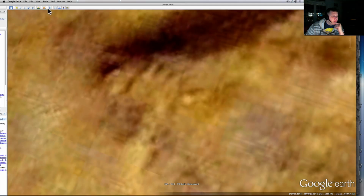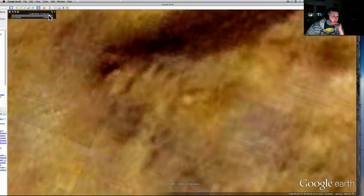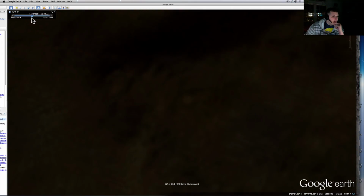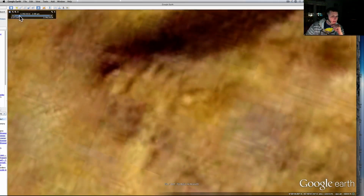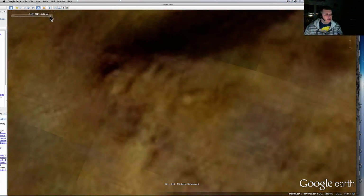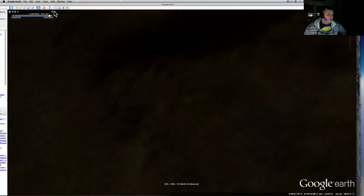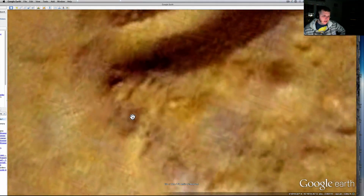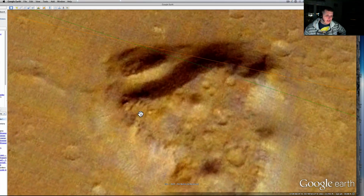And I wish we could make this look a little bit better. Let me see if it'll let us mess with the light of it or something like that. Here we go. It's nighttime now. You see it there just hanging out. So I guess that's as good as it gets when you're playing with Google Earth, but let me cancel that. There we are. So anyway, like I said, as you pull out, you still see it there.